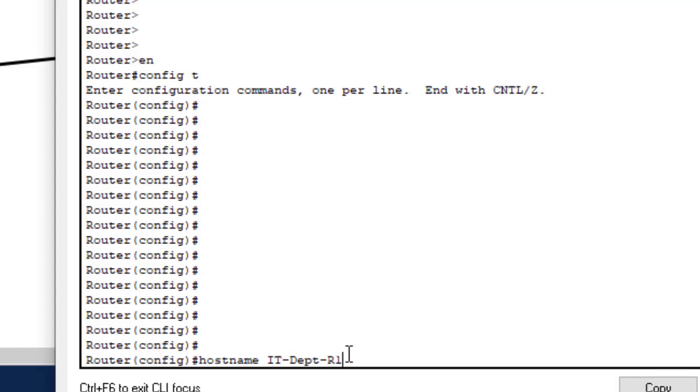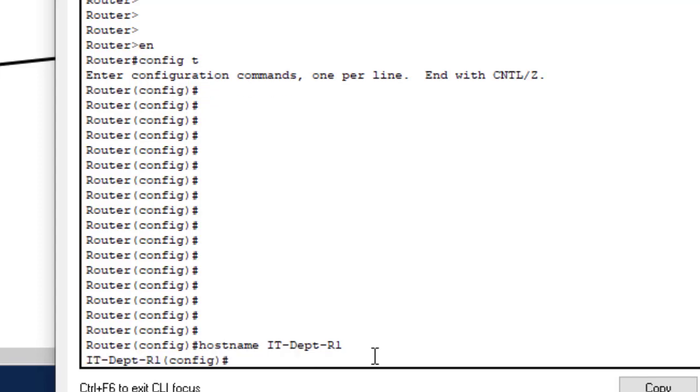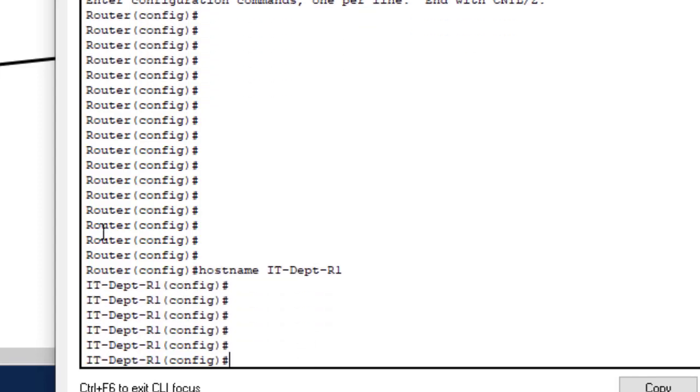As you can see, this name is one word, although it has hyphens. That's a rule of naming. Then hit enter. As you can see, the default name was Router, and now it has changed to the configured name of IT department R1.